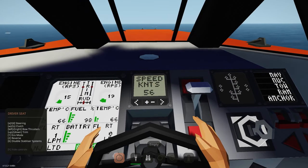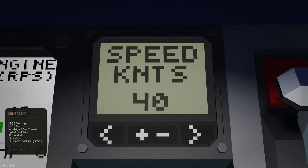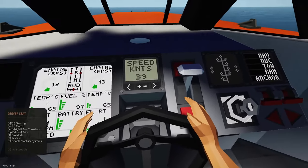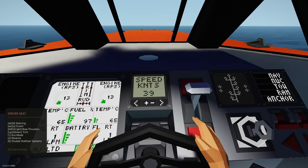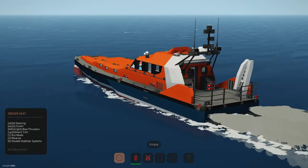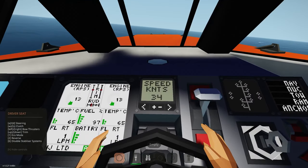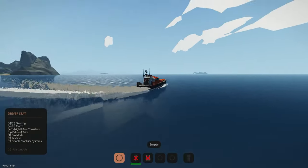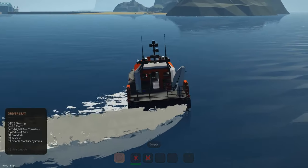Let's just throw it into eco mode. So around 40, hovering around 40. So it doesn't seem to improve the economy mode too much, but in performance mode we really get about what, 15 more knots out of it. But overall, yeah, not too bad. Doesn't cost us that much to get that system in, and I think it's helping quite a bit, and hopefully it will also help when we go over some waves and things. Great. So that's the hydrofoil system.